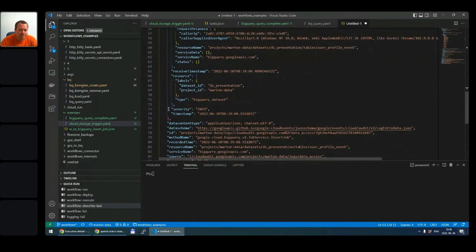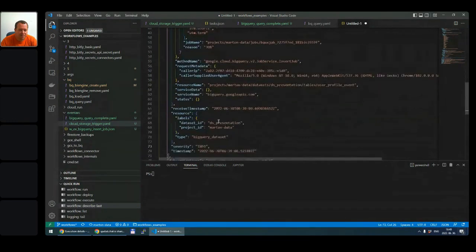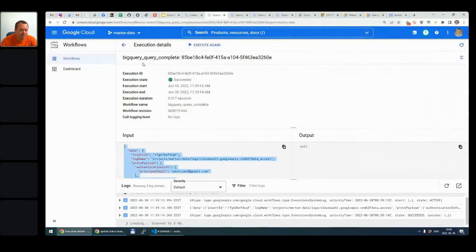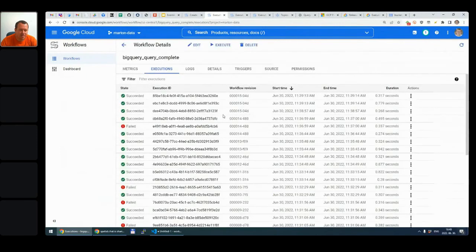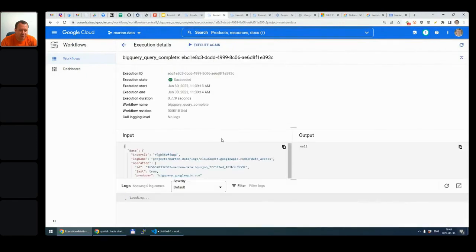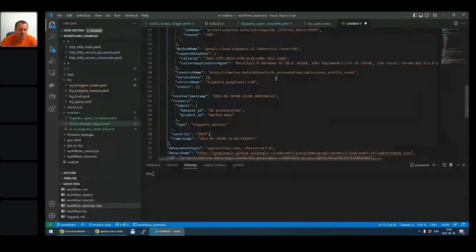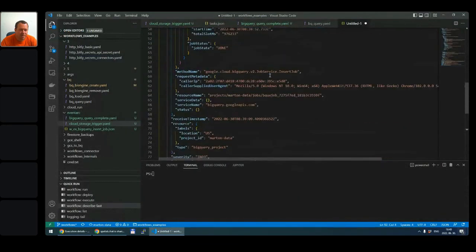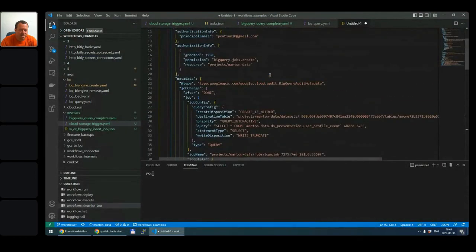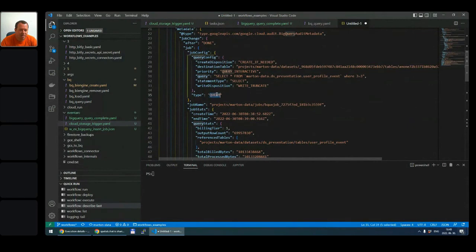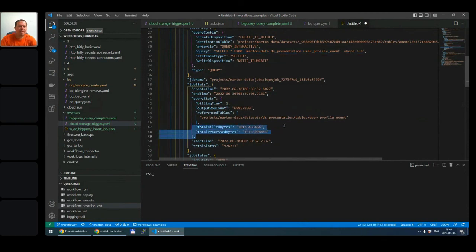This is an info event. There is another event because there are many events that actually fire here. Let's see this one. Info event. Yeah, this is the query. And here, for example, we can see the query itself. We can see the total bytes and processed bytes, and we can pick out certain keys from this.